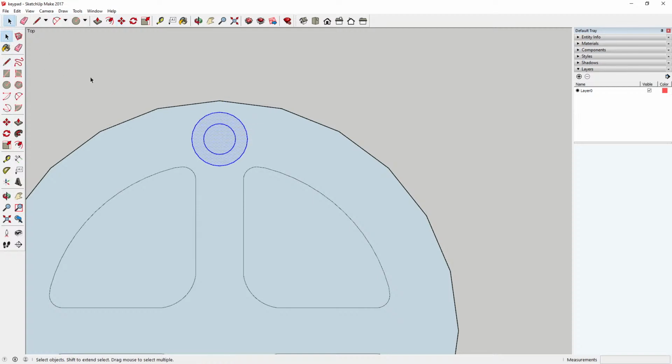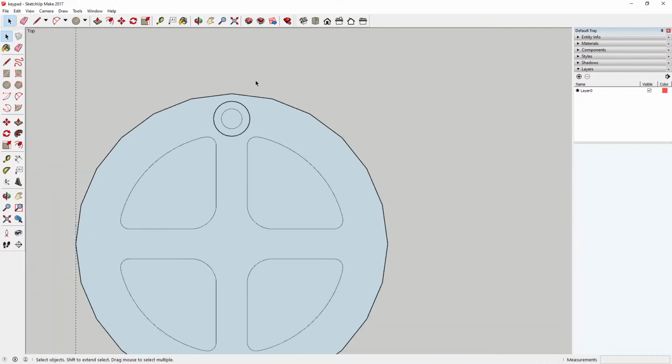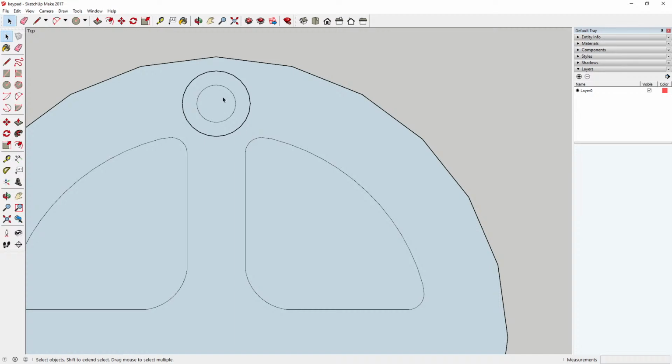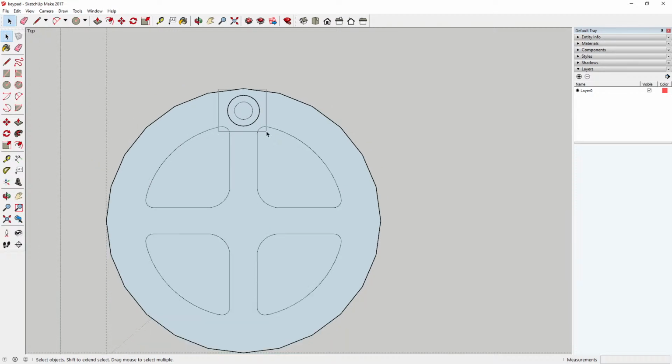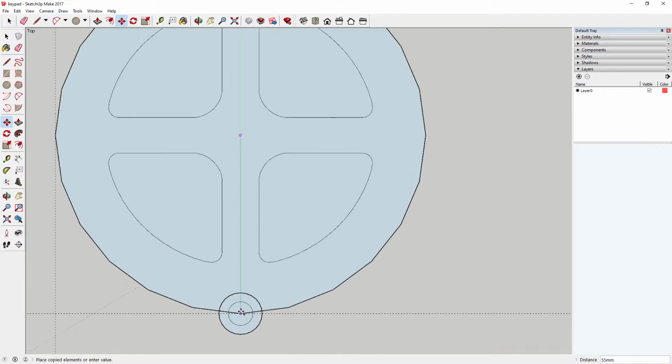Right, that looks like it's left a little bit of meat around it. Yeah, so there's the actual hole. Here's a countersunk bit. So there'll still be some aluminium structure. Yeah, okay. Right, so let's just do the same again. Let's copy it and bring it down here. And then move the whole thing 5mm.